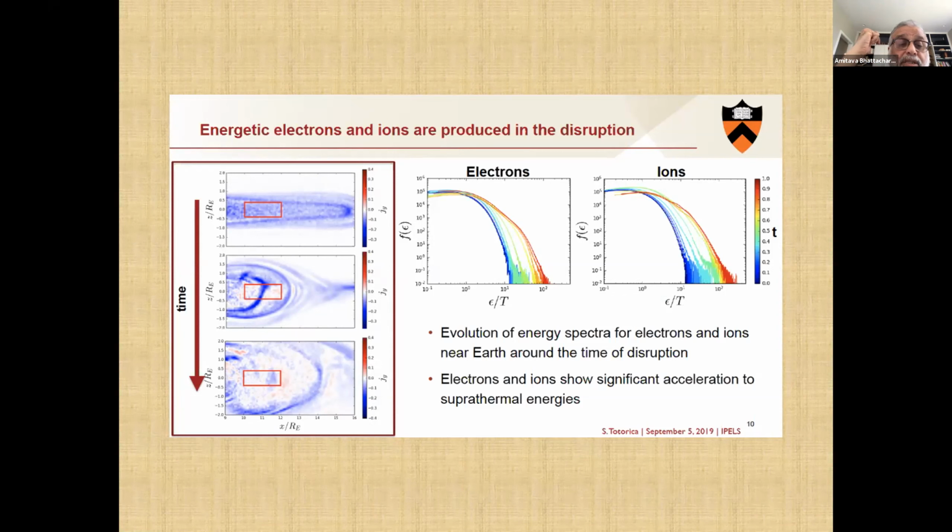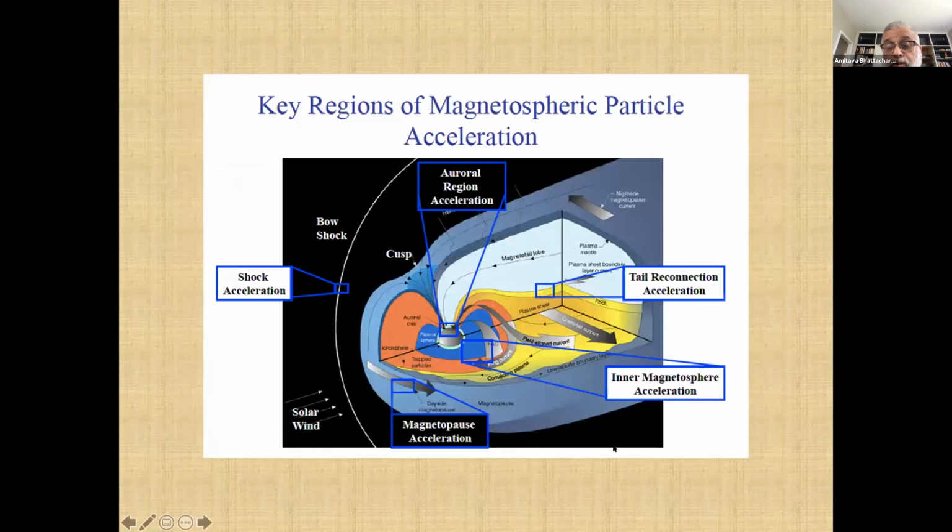Things go ballooning unstable, and reconnection eventually does become important, but there is an interplay between reconnection and pressure-driven instabilities in the near-Earth regions. One of the advantages of a fully kinetic study is that you see particle energization. So in this study, Sam was able to track the deviation from Maxwellian distributions that he loaded the system with and how it becomes more heated. And this is not inconsistent with our knowledge of what we did when we were discussing particle acceleration.